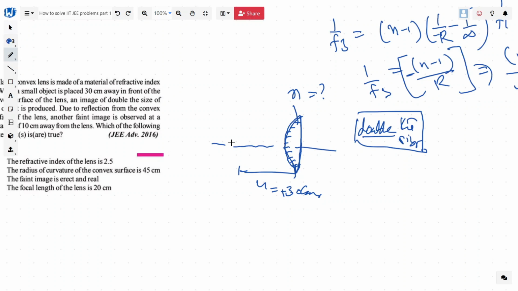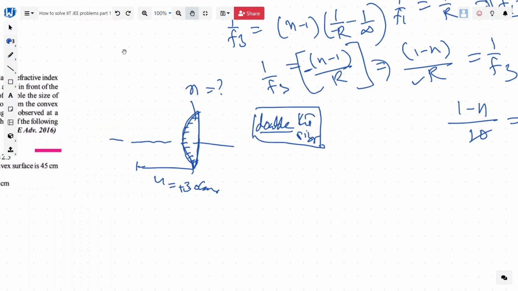So now it always helps to draw the ray diagram first, right? So that will give a lot of clarity while using the formulas. Okay. So if you don't draw the ray diagram, basically you will get stuck, right? So always please draw the ray diagram before you proceed on a problem like this. Okay. So let's draw the ray diagram first.